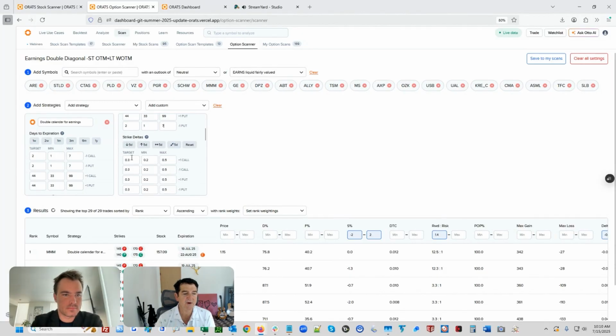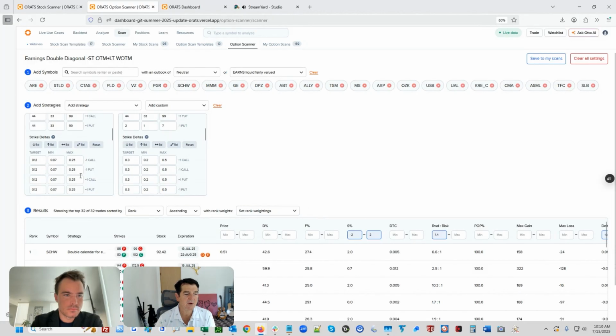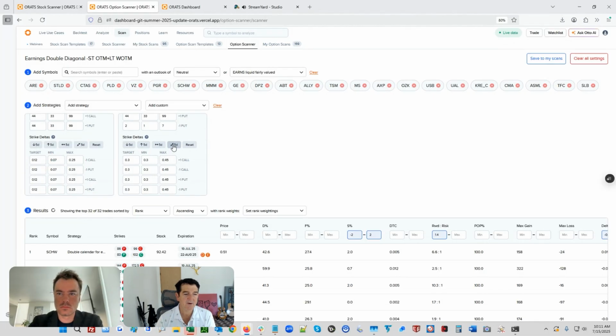So here are the strike deltas. These are very far out of the money. These are 12. So we could go down, down, down, and then probably tighter, tighter, tighter. Maybe we should go up and then make them tighter. Wait, I'm making them wider. Tighter, tighter. Maybe I'll stop. How wide are these? Yeah, 20 points wide, 15 points wide.